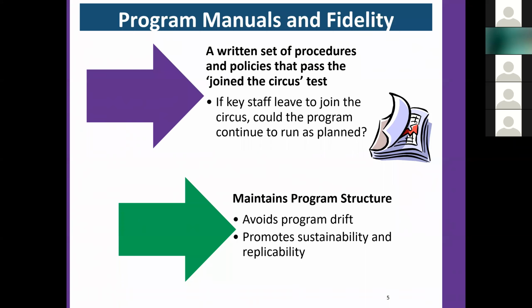And in addition to just being able to monitor your program and make sure you're doing what you're supposed to be doing, it really does permit sustainability and replicability within your program. It allows you to ensure that 6 months from now you're going to be doing the same things you're doing now. 6 years from now, if it's still appropriate, that you're going to be doing the same things. And those are big components that need to be thought of to make sure that you are meeting the needs of the families that you're serving.